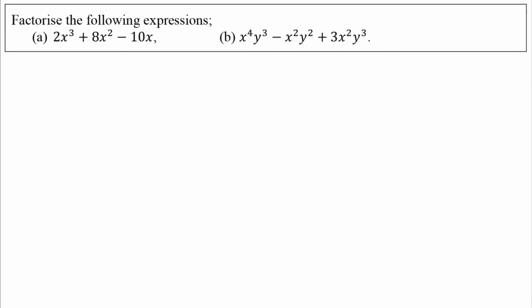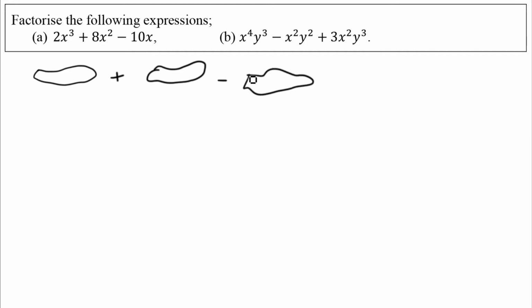These examples contain more than 2 terms. It doesn't matter how many terms we have in our expressions, the easiest thing to do is to think of each term as a little island connected to other terms, either by a plus or a minus. So whatever may be in these little clouds is a bit immaterial really. There are some terms in there, and what we have to do is to notice common factors which appear in all of the terms.